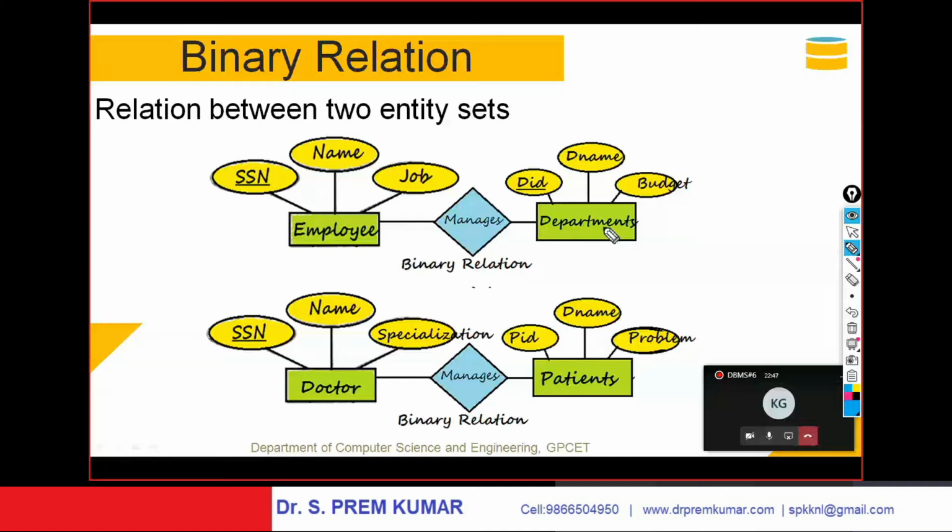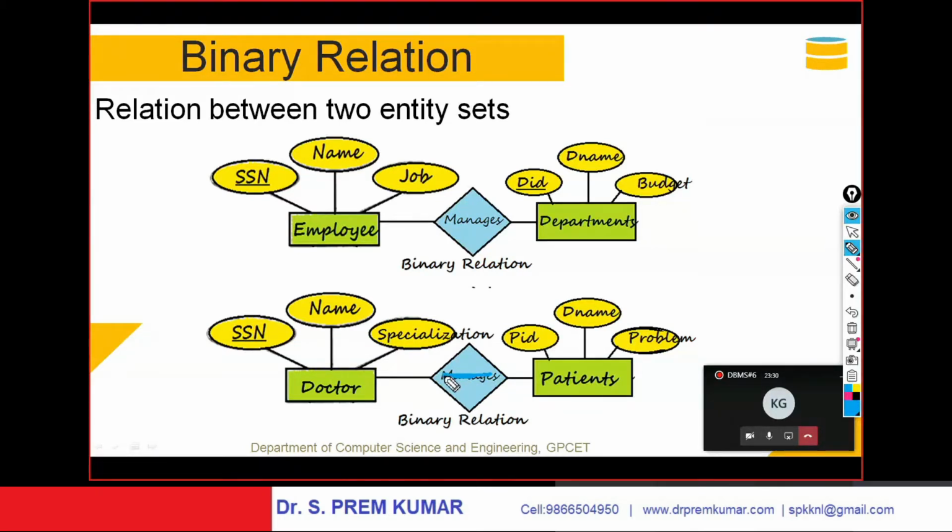Similarly, a department is identified by department ID, department name and the budget allotted for the department. For the production department, I allotted some 5 lakhs budget. For the sales department, I allotted 10 lakhs budget. For the marketing department, I allotted 20 lakhs budget. So every department will have some seed amount, that is nothing but the budgetary amount. I'm identifying the departments with the department ID, and of course the name of the department and the budget of the department. Employees are related to departments. Employees are managing the departments, or the department is managing the employees. In other words, employees are working for the departments.